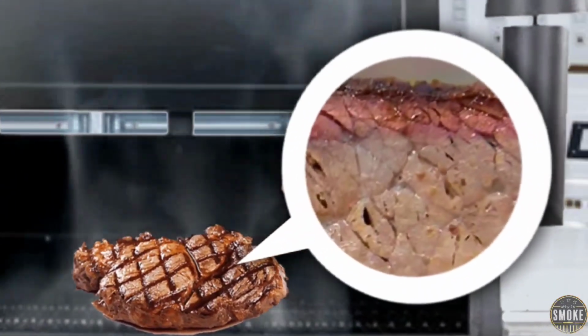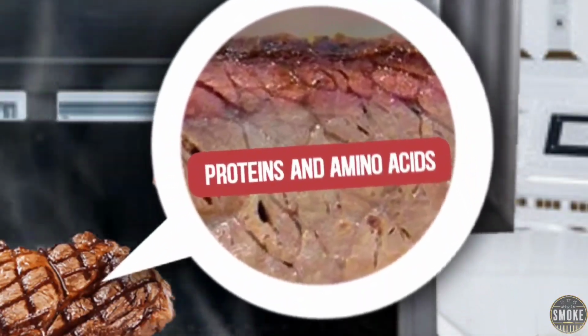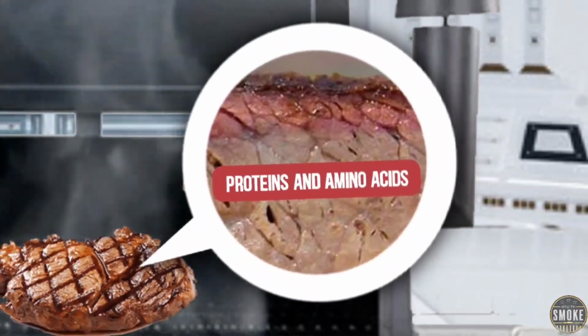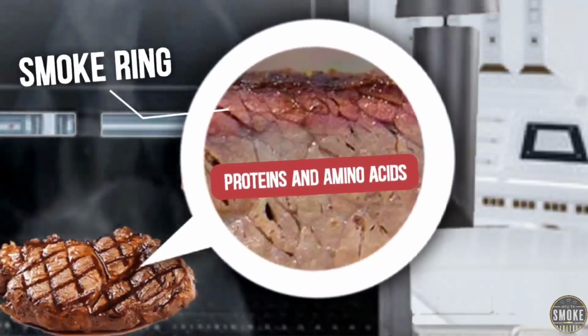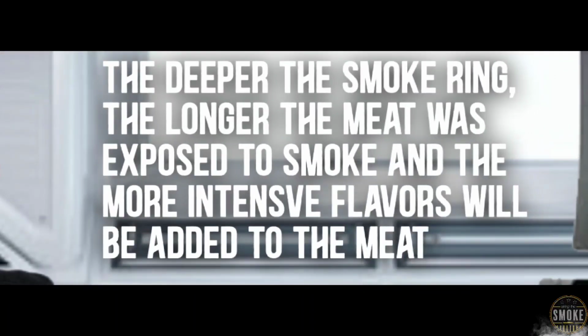As the smoke comes in contact with the meat, it reacts with the myoglobin, proteins, and amino acids present in the meat. This reaction produces a pink or red color known as a smoke ring. The deeper the ring, the longer the meat has been exposed to the smoke and the more intense the flavor will be. It's like a little badge of honor for your barbecue skills, or like a little hickey on your meat.